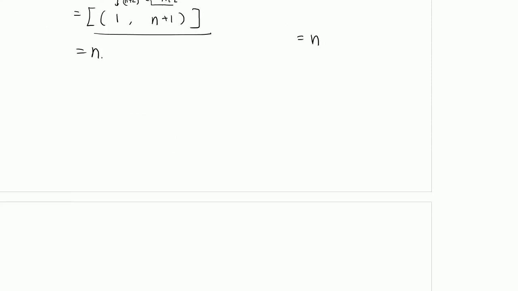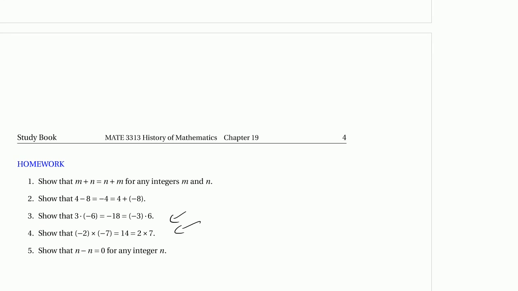Okay, then the homework. When you try to do this for any integer, even including natural numbers, this is a way easier proof than the ones in the previous chapter, right? You had a hard time doing it, right? There's a reason for that, because you see how easy it is to do this way when we apply this new rule here, okay? And the others are simple calculations, but please check, okay?